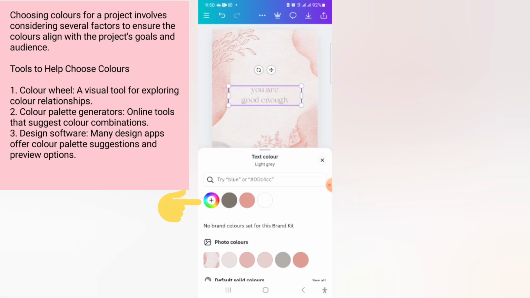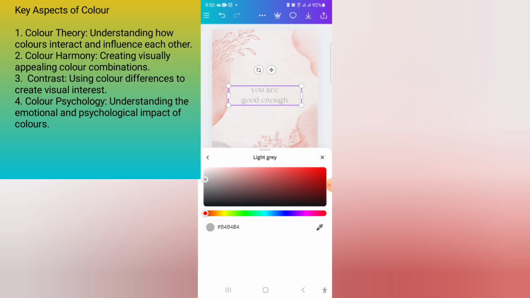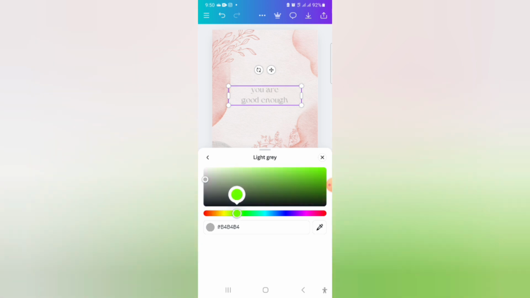When we talk about the color wheel, this place I'm going to click on now, this color wheel allows you to blend and to know the relationship between colors. So you look at this, it is light gray. I want to mix it. You hold on this icon here and move it. As you're moving it, it changes. Can you see it? It's showing the relationship between this color and that color, so that you can define what you actually want. And most times, if you want gradient color, a gradient is a combination of different colors all together, bringing a unique form of beauty to your project. So it helps you to choose different colors.